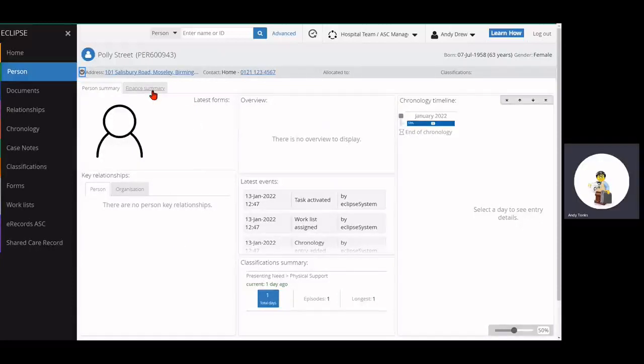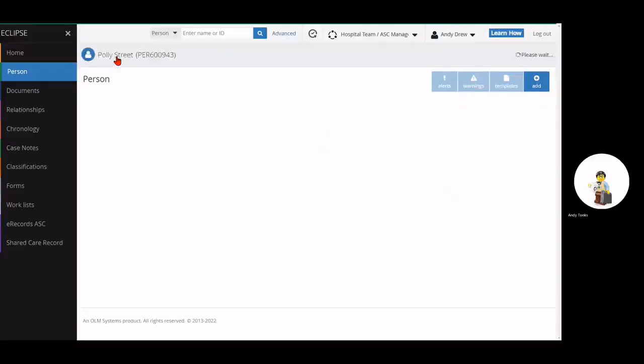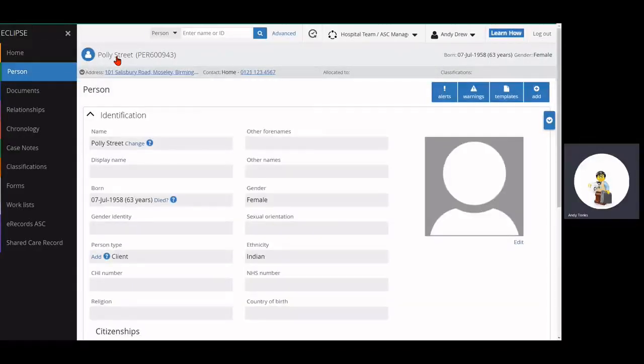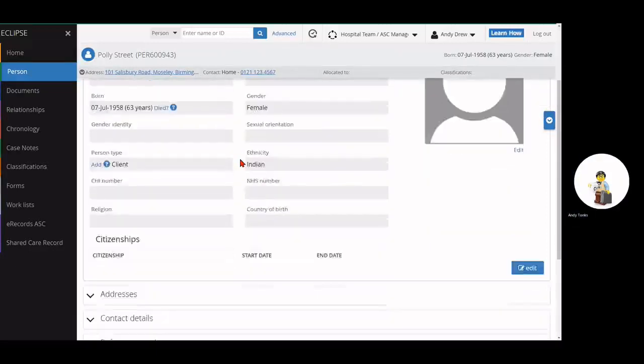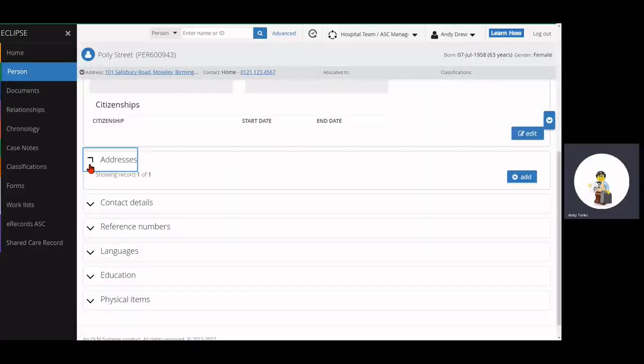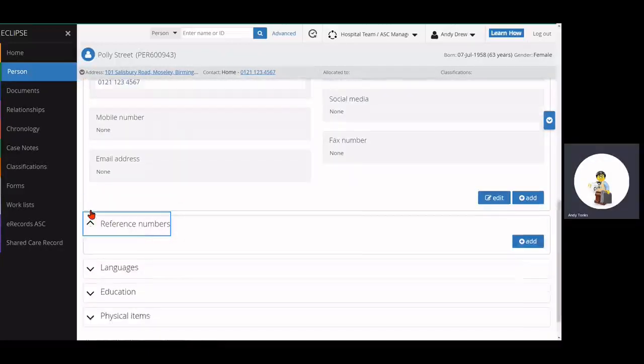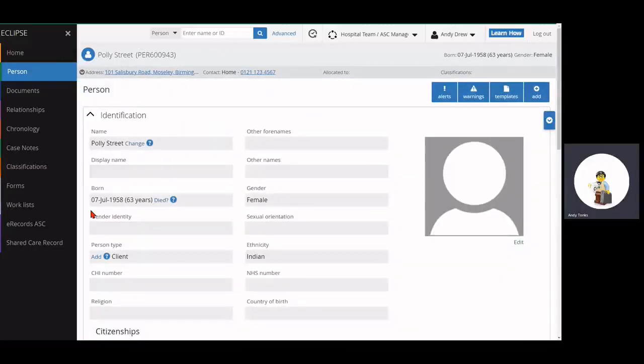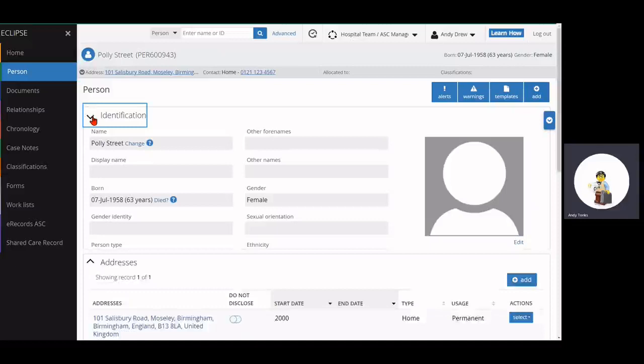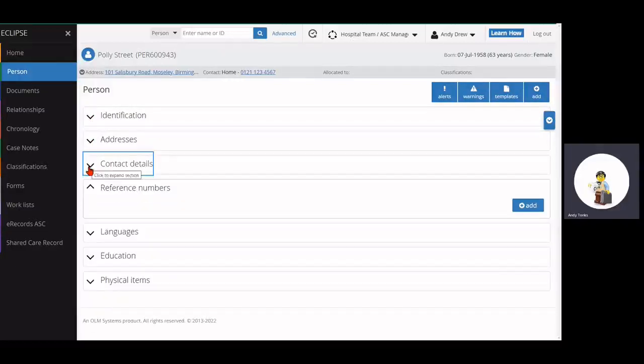In the live system, you'll also have access to finance summary, showing open commitments at the moment. Again, in this training system, that's not set up. We can get to the person details screen by clicking on the person's name here. And this is the screen where you can add additional biographical information, add or change addresses and contact details, reference numbers, etc. I won't go into details about this here because this is covered in other videos and the training sessions that you will have already seen.